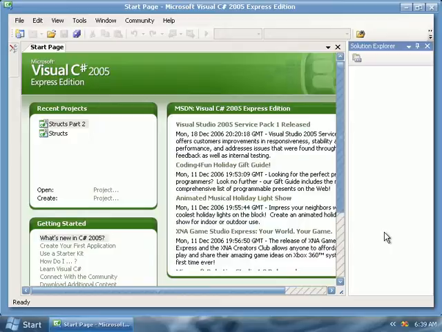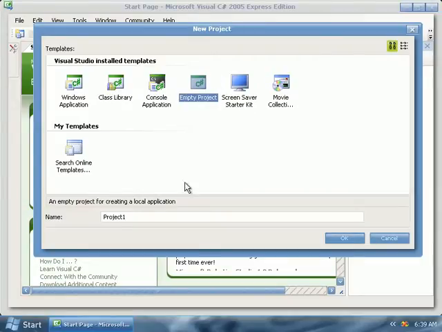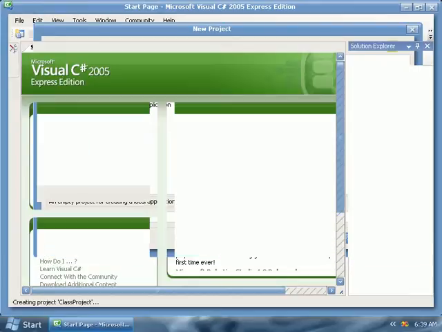So we're going to create a class example. This is not the best example of a class, but later on, if we continue the C# series, we're going to do a lot more work that's going to use classes. This is going to introduce you to how to declare a class and how to access the information that's inside of a class. So, having that in mind, File, New Project, Empty Project, Class, Project.